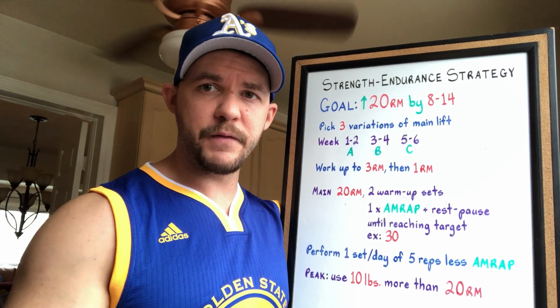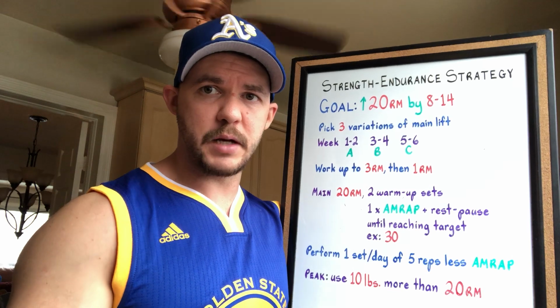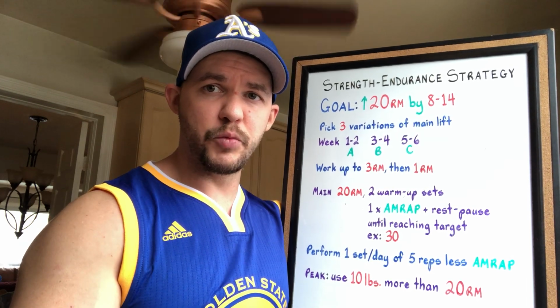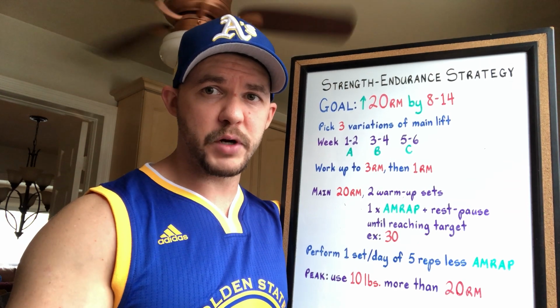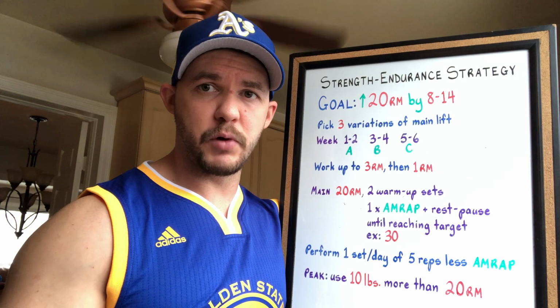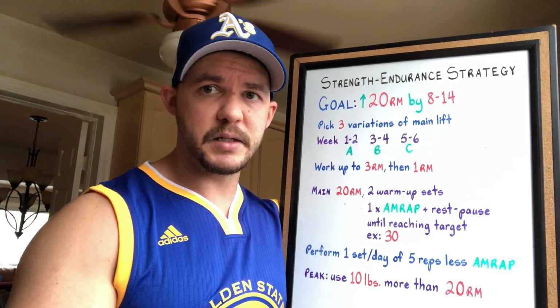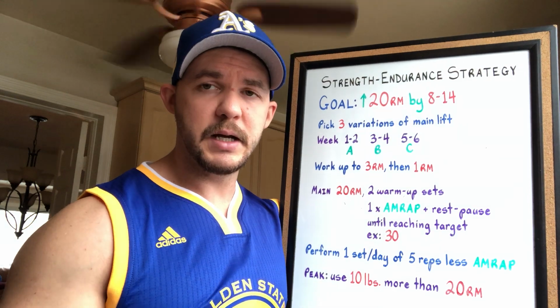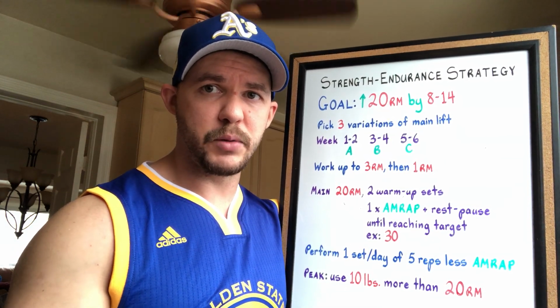You'll start by picking 3 different variations of the lift that you're using this strategy for. So for example, if you're using this strategy to improve your 20 rep max on your bench press, a variation of the bench press could be a floor press, or a paused press off the pins in a power rack, or a close grip bench press. You want 3 variations because you're only using each variation for 2 weeks at a time, and it's a 6-week strategy. The purpose of that is to limit the overuse and repetitive stress that accompanies a very high frequency strategy.